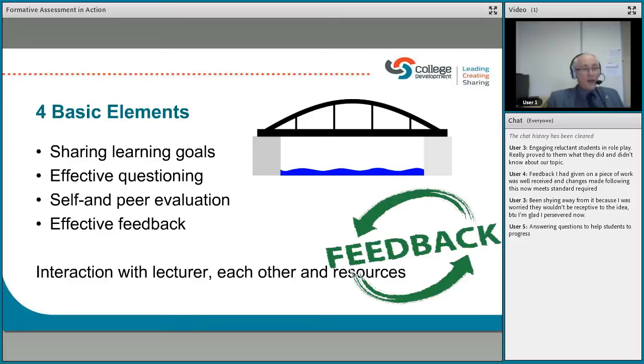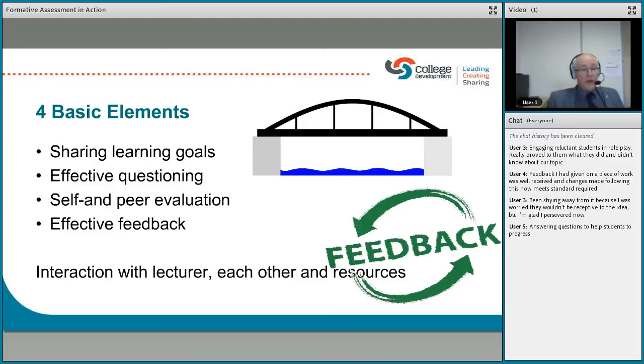It's also about effective questioning. I've done a whole series of webinars on effective questioning techniques, so I'm not going to go there. But formative assessment in action is posing good questions, but also using the responses that you get back from your students to elaborate and clarify their thinking. It's also about self and peer evaluation, and Margaret said in the chat box there that she's given feedback herself, but all three of you who are listening today will involve your students in self and peer evaluation, and of course the F word, effective feedback.